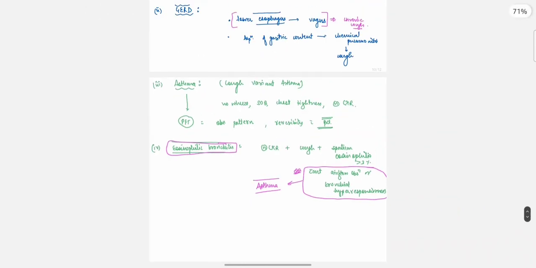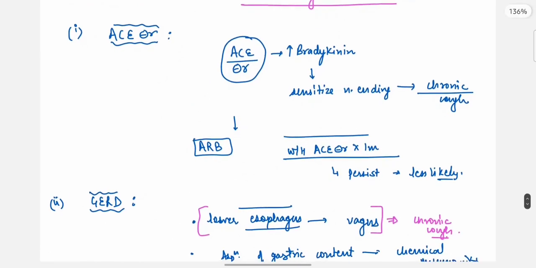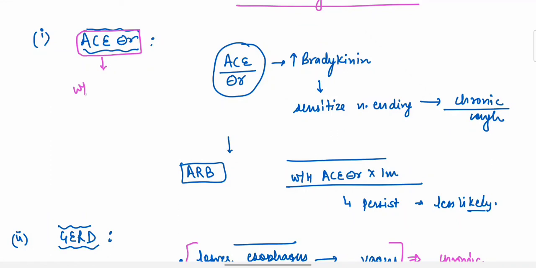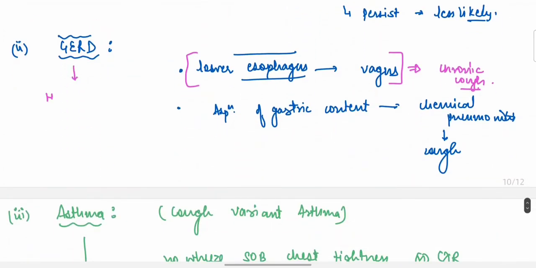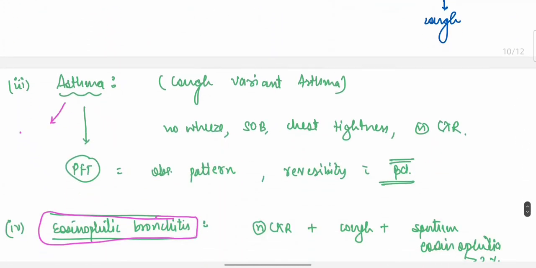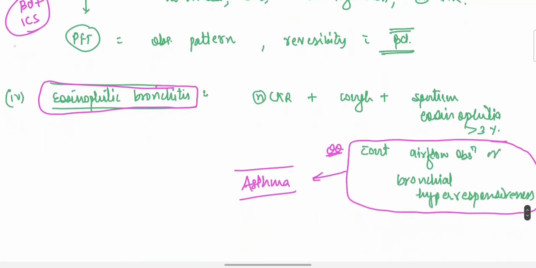Treatment for chronic cough with normal X-ray depends on the causes. In ACE inhibitor-induced cough, withhold ACE inhibitor and shift to another drug, that is ARB. In GERD, give H2 antagonists or PPI, or lifestyle modifications like avoiding trigger foods, and tell the patient not to sleep just after taking meals but to sit or walk. In cough variant asthma, give the patient bronchodilator and inhaled corticosteroids—usually SABA plus inhaled corticosteroids. In eosinophilic bronchitis, also give beta-agonist and inhaled corticosteroids.